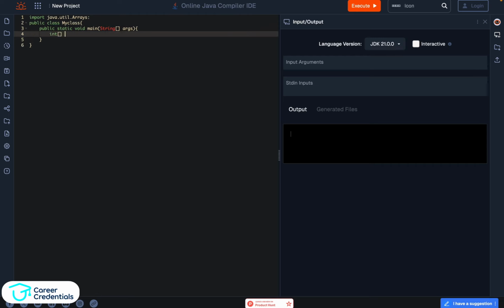The size of the third array will be the addition of the sizes of these two arrays, and for that we will do new int[array1.length + array2.length]. Now, students, we just have to copy array1 into merged, and then copy array2 into merged.